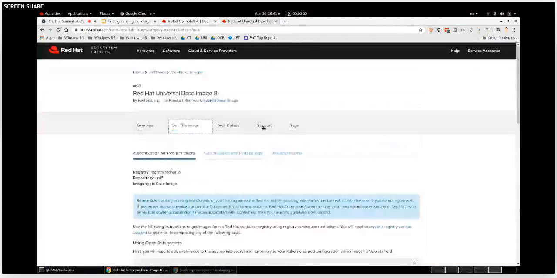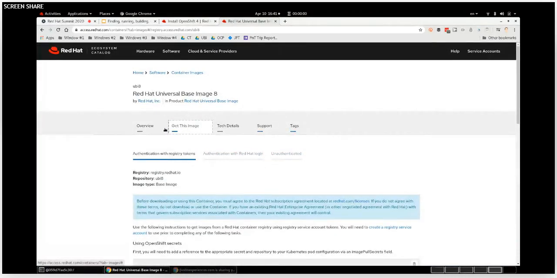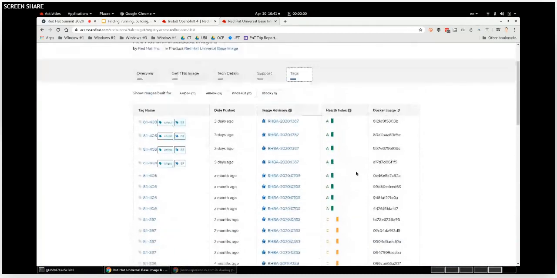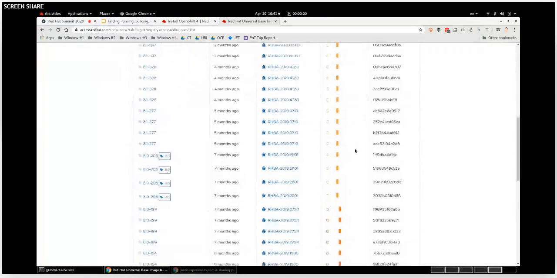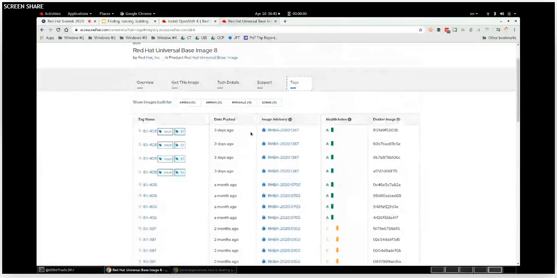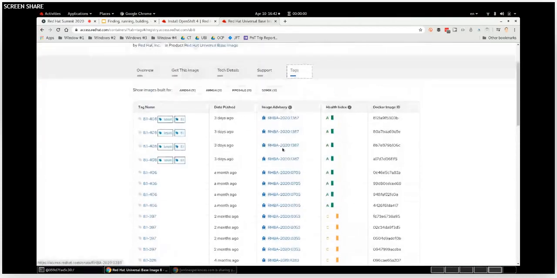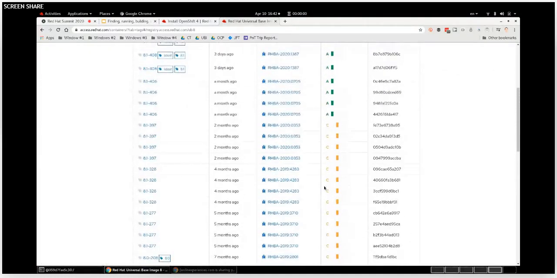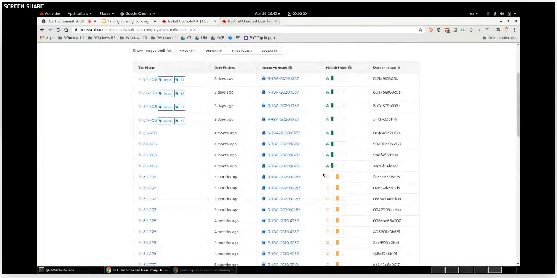But then I want to show you, if we go and look at all the tags, you'll see something that's interesting about container images, and again, something that Red Hat does to try to prove this. The newer they are, the better, because that means that they've been rebuilt. Like the last time we rebuilt our container images was 3 days ago, and that cleared out all these bugs and essentially patched the container images for all these bugs and CVEs. But container images age like cheese, not like wine. They get moldy. The older they get, the worse they get.